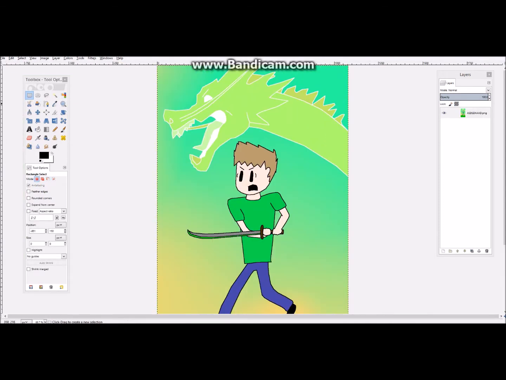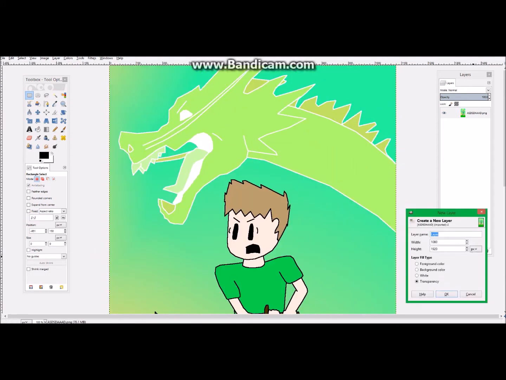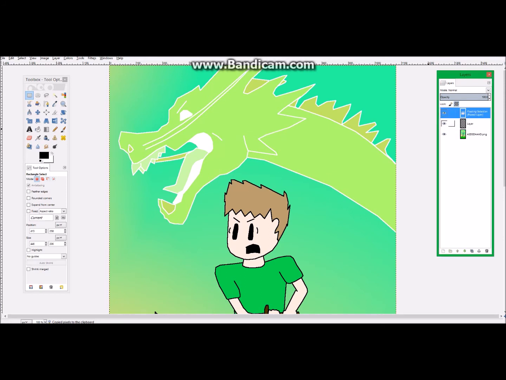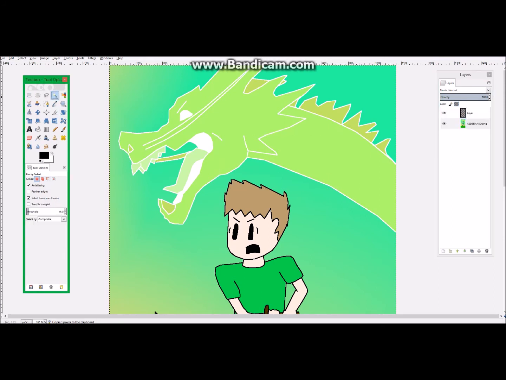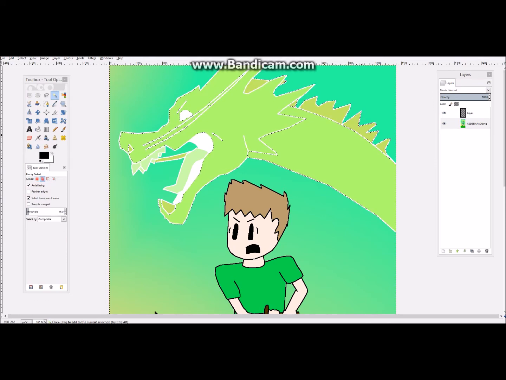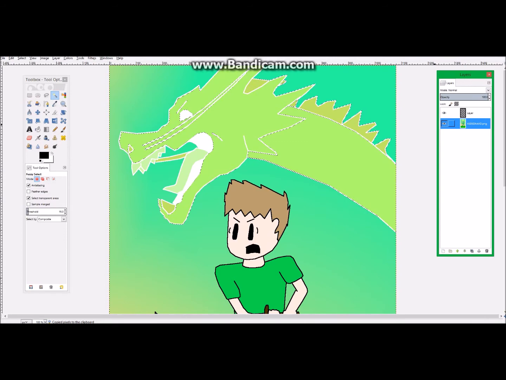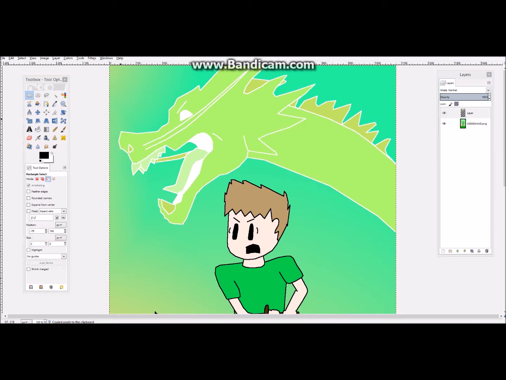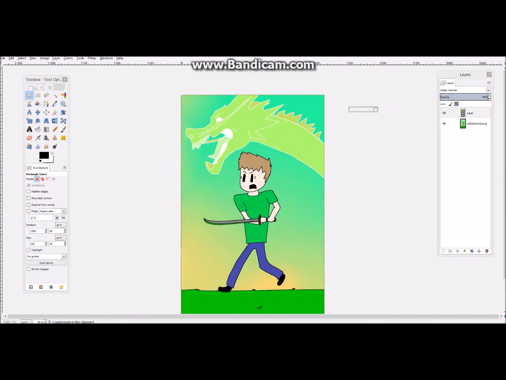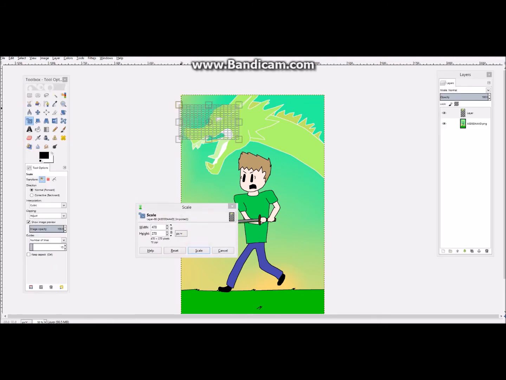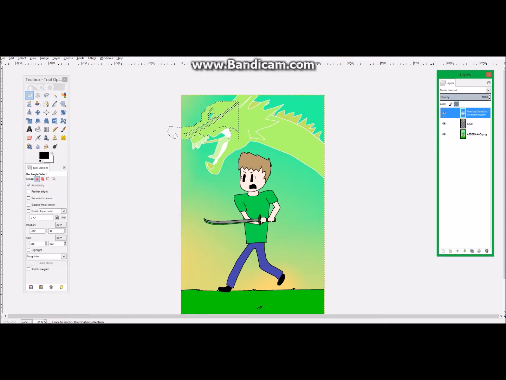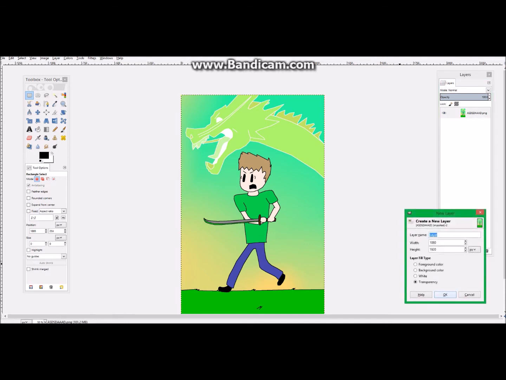Little advice: always make a new layer. With this layer you can't select anything, because apparently there is nothing in it. So if you want to select something, say this cool dragon, and you want to edit it, you select it on the main layer, but you go to the new layer. This is just in case you make a really bad mistake, because now the edit is in this layer. If you think, oh no, I didn't mean to do that, don't worry, because it's on this layer and the original layer is not affected. So always keep a layer with the original photo in its native form, and edit stuff on new layers.